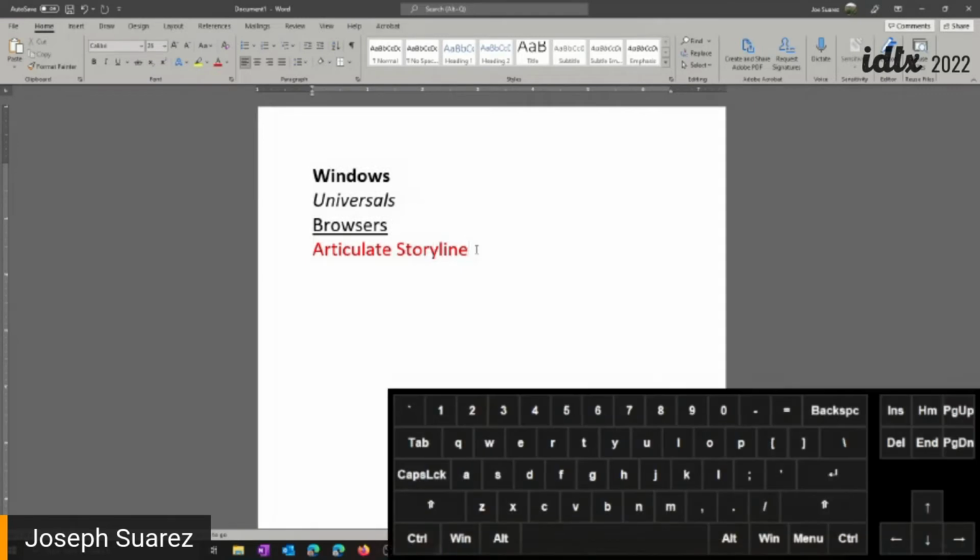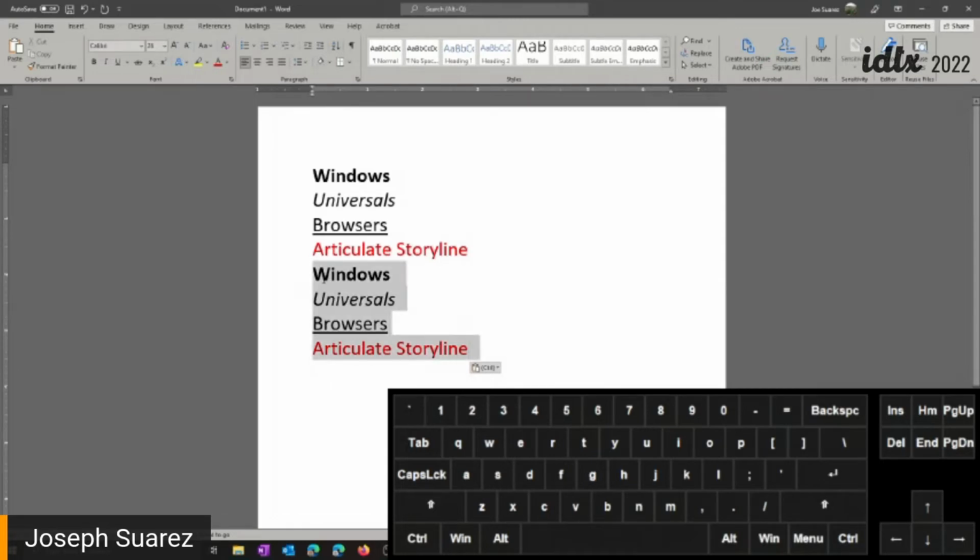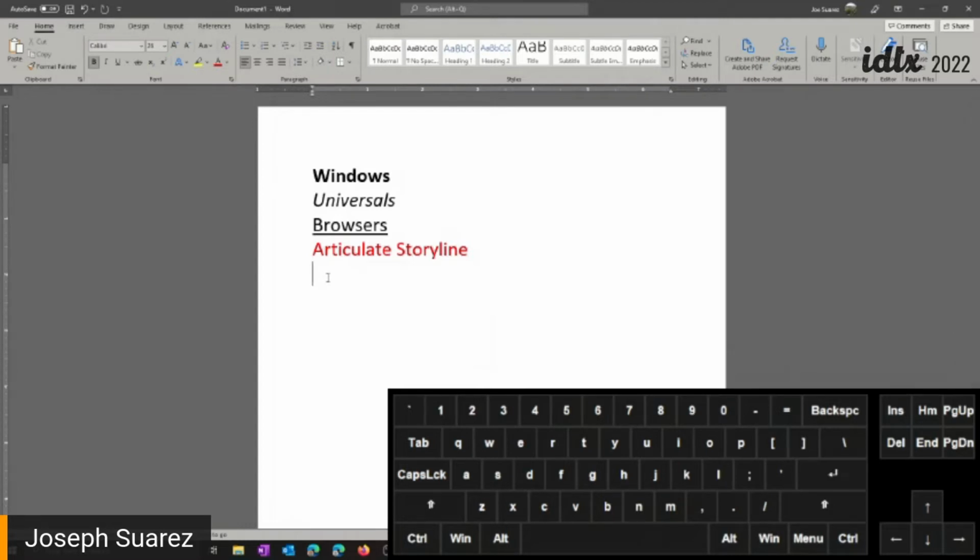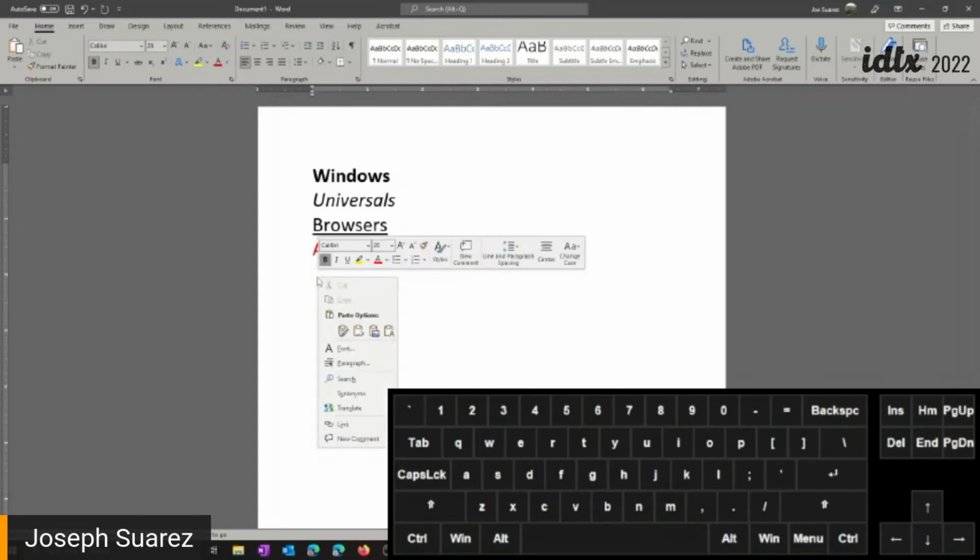Sorry about that. Let me put my overlay back up. Control V will paste. But let's say I don't want all this formatting that came with it, the bold and the underline and the red text. How can I get rid of that? In most tools, I'll say most serious tools, Control Shift V is the universal for pasting plain text. Microsoft Office does not follow that rule.